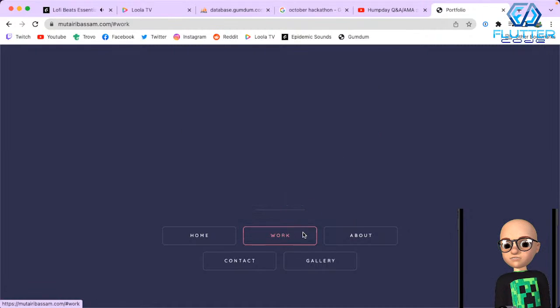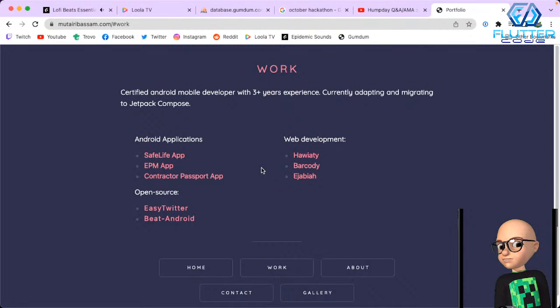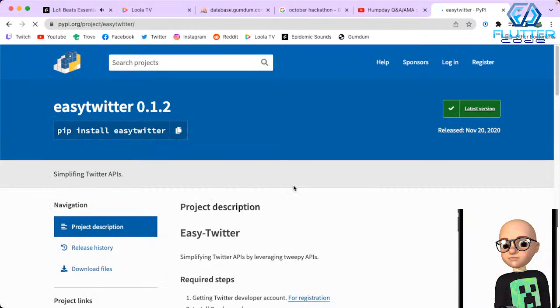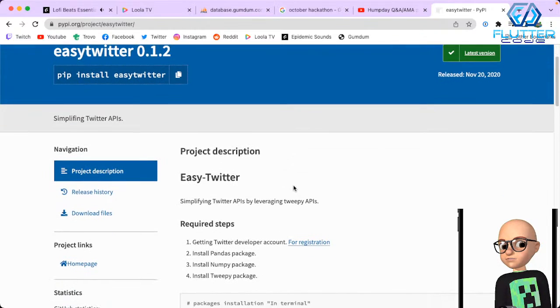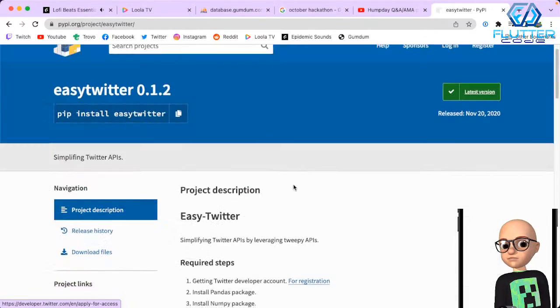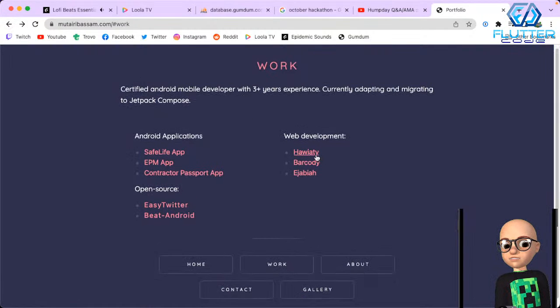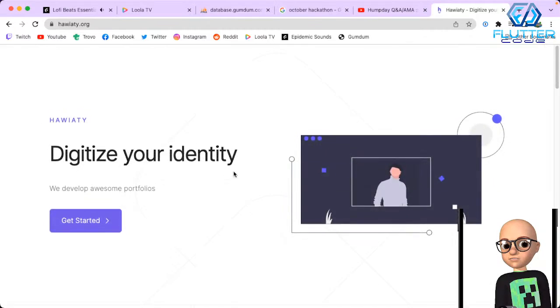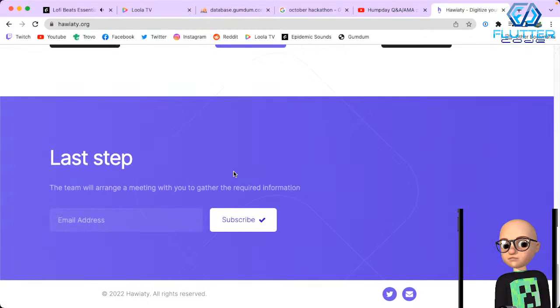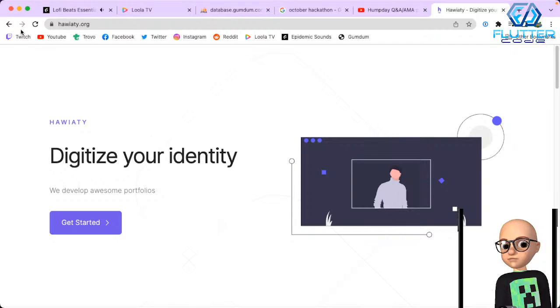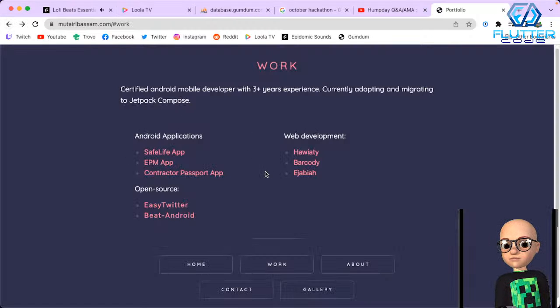There you are. Android applications, open source, easy Twitter. Oh, it's Python. Okay, very nice. Very nice. Good work.